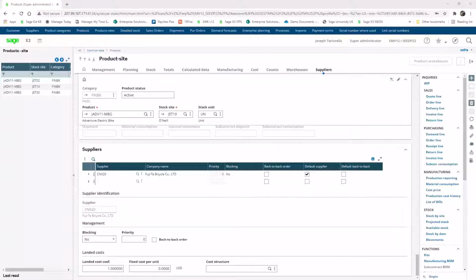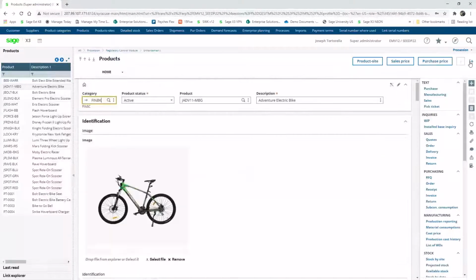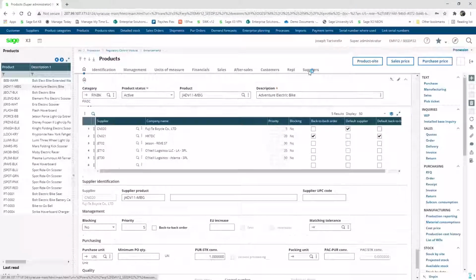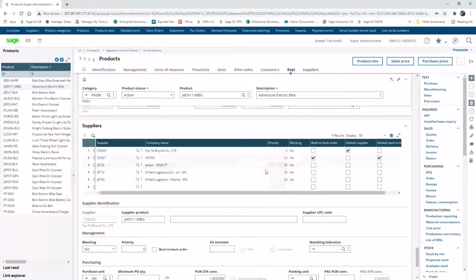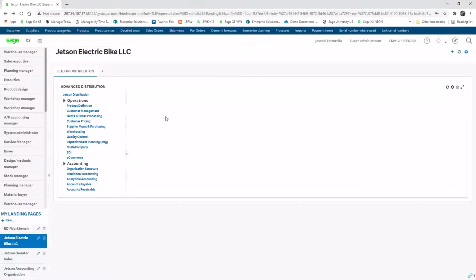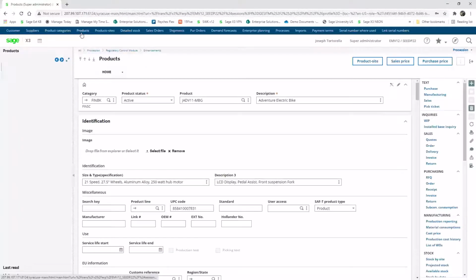Please keep in mind always with X3 that the priority level 0 is the highest priority on any particular supplier. So the ranking would be first Fujita and then work from there as to my suppliers. I might have a scenario as well where a product doesn't need to be referenced at the different site levels.